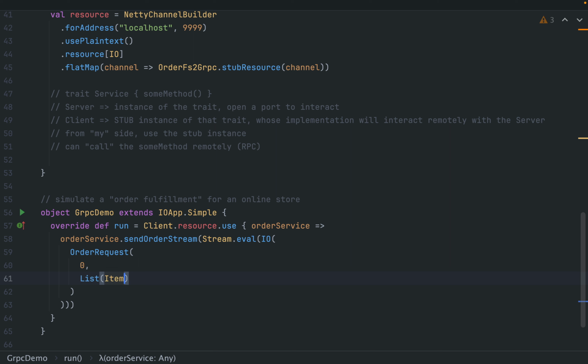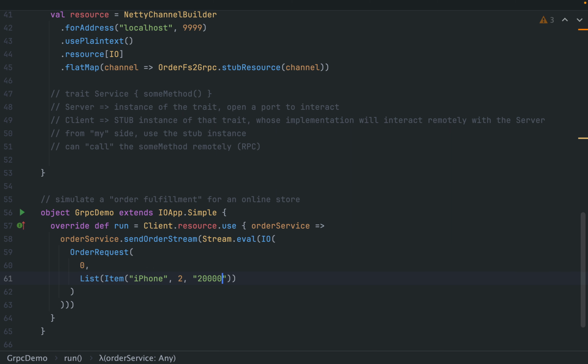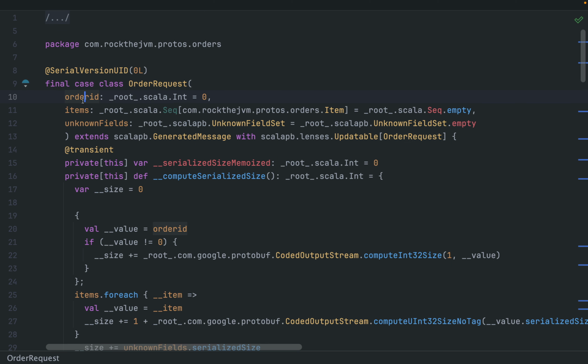So that's going to be my case class as well. Item, we have the name iPhone, quantity 2, and amount $20,000 because we want some golden iPhones there. And the order request itself will have order ID, items, and that's going to be it.